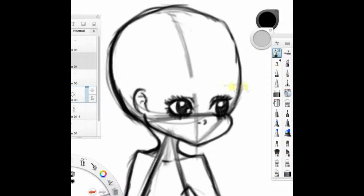Now let's say you don't really have a character to look at to make it chibi. Well then you draw just the way you would draw whenever you're designing any other character. You would just do as you want it to look, or look at your reference art. It doesn't really matter. It ends up the way that you want it to look. Since I'm looking at this character, I'm going to try my best to imitate her hairstyle.